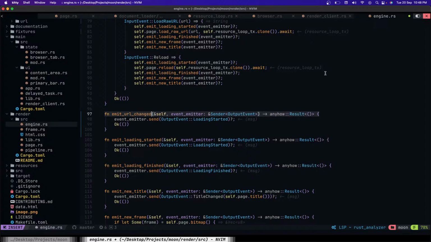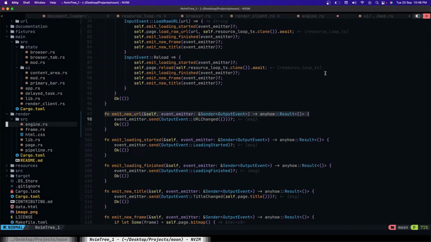URL change, emit new URL. URL change, need event emitter, and we need a current URL. Does the page have it?